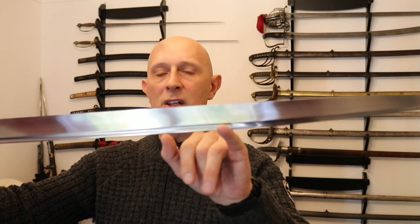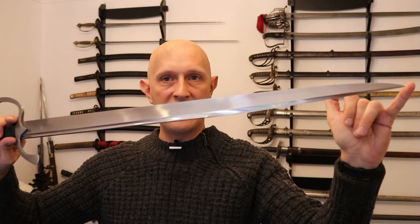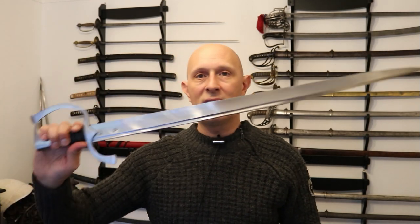It's got a really complex blade geometry. First of all, it has a narrow fuller that goes about two thirds of the way up the blade, and then it has what some people might refer to as a false edge. However, it's more complex than that because the entire front edge all the way up is fully edged on the original and on this example as well. This is hollow ground - meaning that once you've made your wedge section blade, you grind out some of the material to hollow those faces. This reduces mass while retaining stiffness, making the blade much lighter and the edges finer. It's under a kilogram and this matches the original.